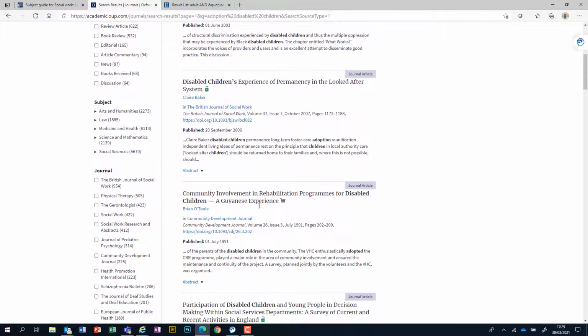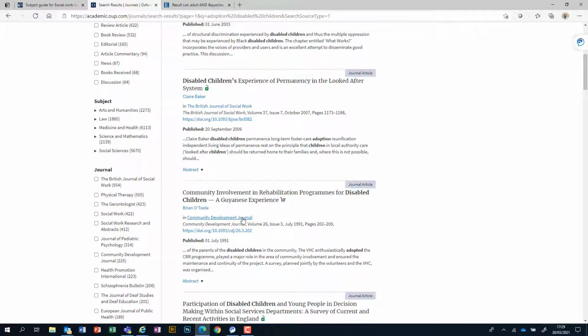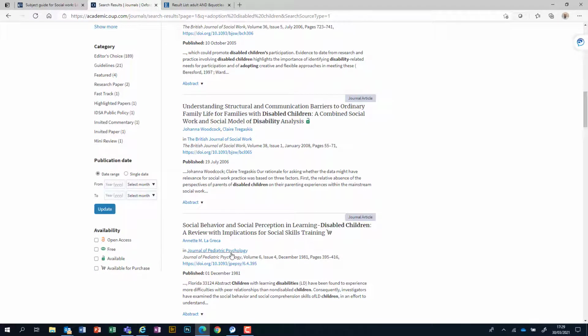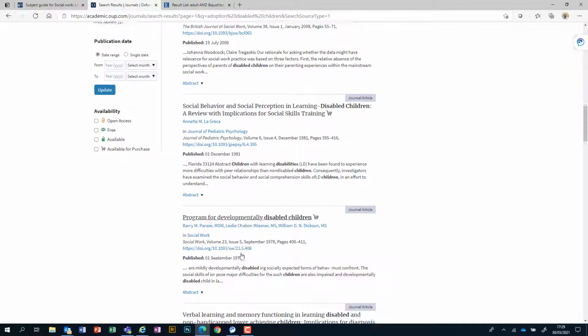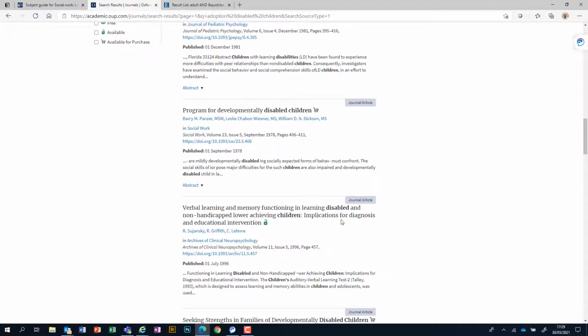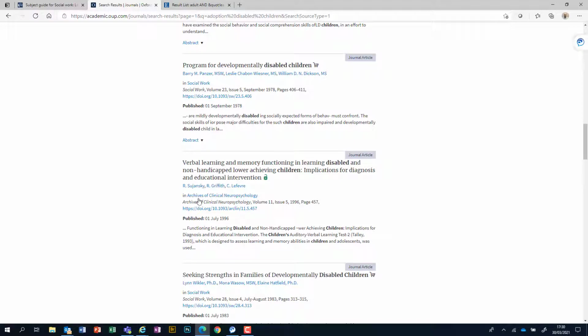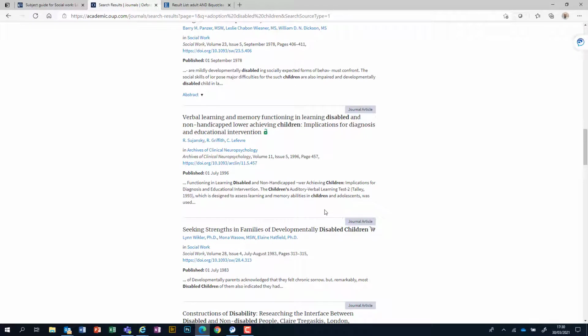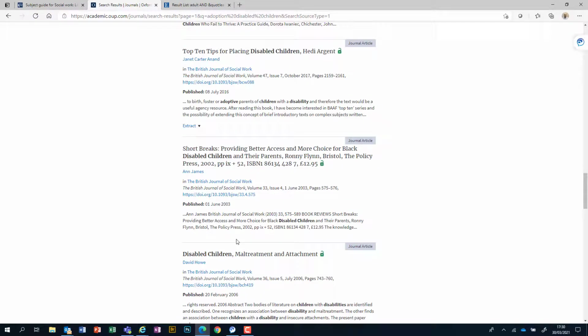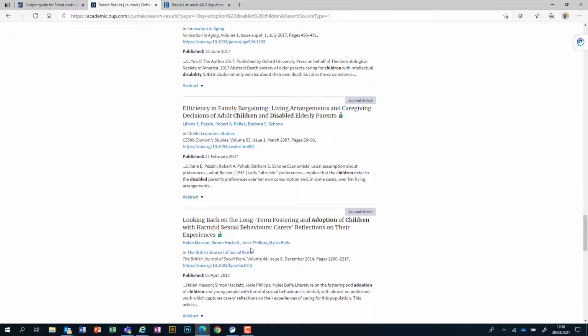So that's British Journal of Social Work. But then if you see down here, you've got Community Development Journal, British Journal of Social Work, Pediatric Psychology, maybe not as relevant. This is just the Journal of Social Work. So this one again might be very good. So rather than coming out of this and going into the Journal of Social Work, this is now searching for it as well, okay? But some of these maybe not. So the Archives of Clinical Neuropsychology, you might find useful, maybe not. But again, there's social work, British Journal of Social Work. Yeah. Most of them, I have to say, coming back are social work related ones, but there might be some others.